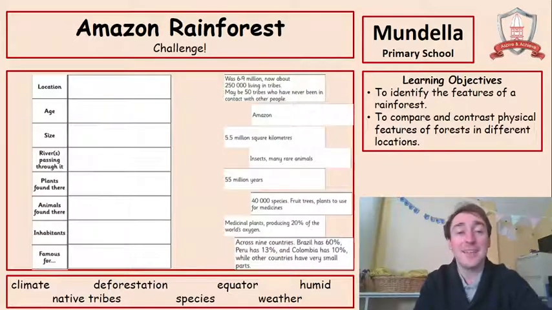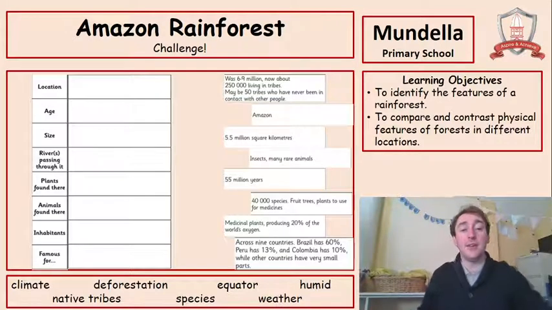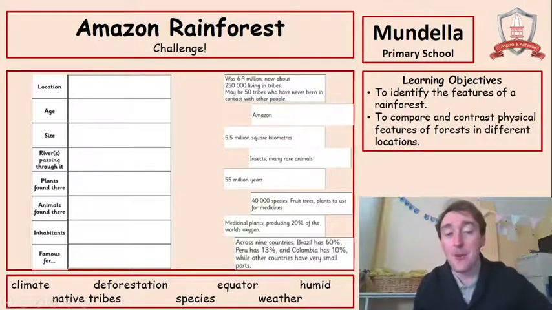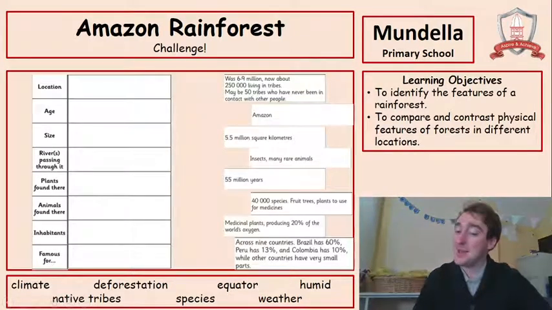Well, yeah, it was a temperate deciduous forest, wasn't it? And this is a tropical rainforest. So what I want you to do is pause the video, and like yesterday with Sherwood, we have to fill in the gaps about location, age, size. We've now got that for the Amazon rainforest. So pause the video now, and then put in the correct answer in each section, and then copy it down into your book. Okay.